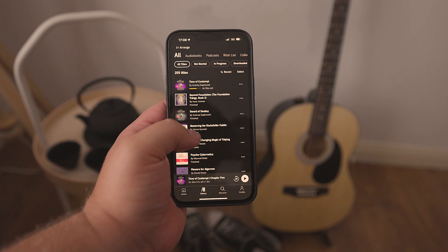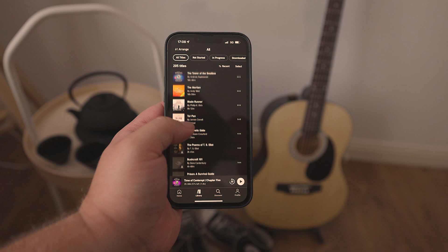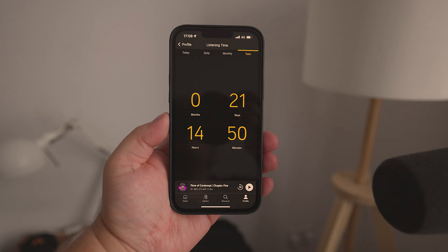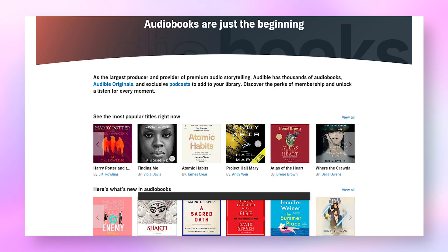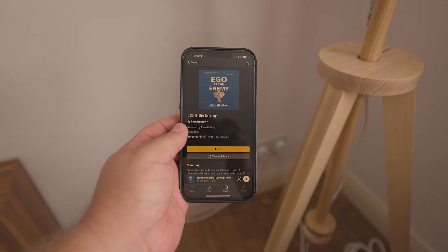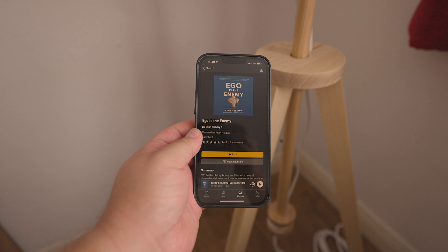I also occasionally use the phone to listen to audiobooks. I have quite a few books on Audible, so I've downloaded a lot of them and don't even need to worry about storage space. If you're looking to get into audiobooks, I really recommend Audible — I own over 200 audiobooks on there. A feature I also really like is that you can go to the website and download your own local copy of the audiobook, so you actually own what you buy. The book I just finished is Ego Is The Enemy by Ryan Holiday. I have an affiliate link down below — this isn't an ad, just a service I genuinely use a lot.